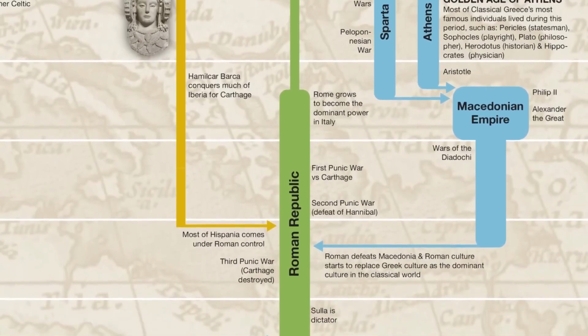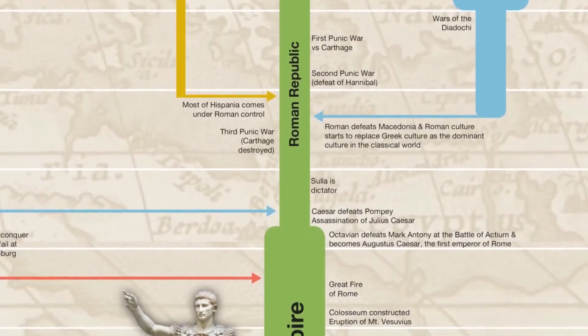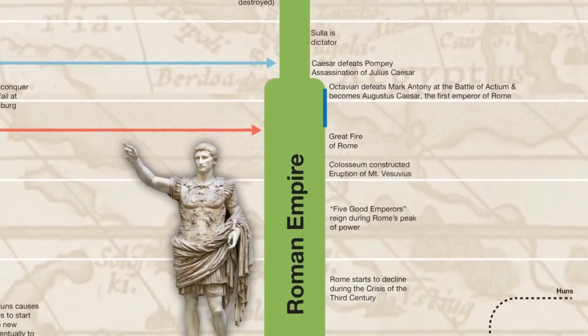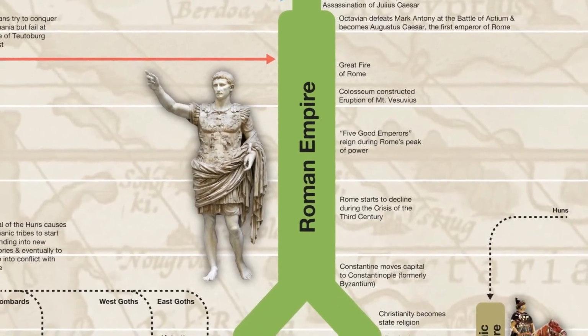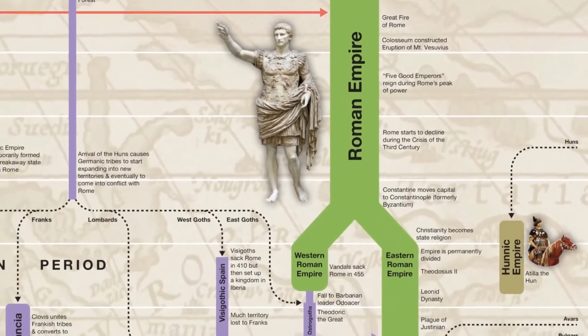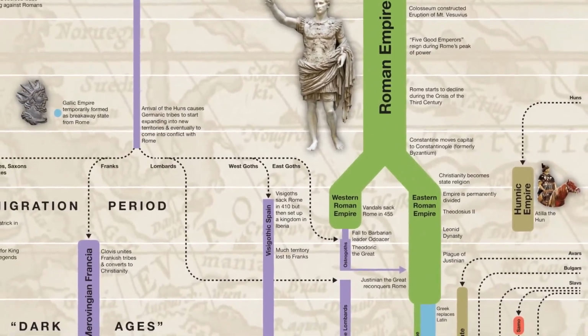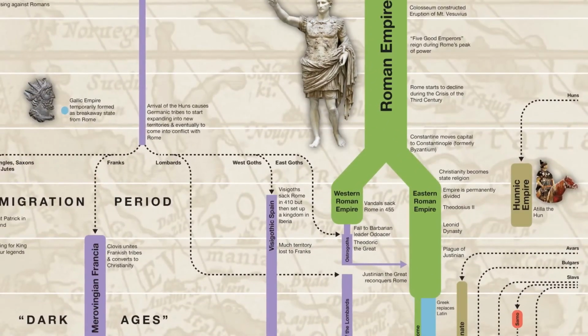But eventually, the Greeks were eclipsed by the Romans, and Rome ended up building the greatest empire that the world had ever seen. Eventually, most Romans converted to Christianity, a relatively new religion at the time that had spun off from Judaism. But remember how I pointed out that the Romans were unable to defeat the Germanic tribes early on? Well, that came back to bite them, because as their empire started to fall apart due to internal problems, it was the various Germanic tribes who took advantage of the situation, sweeping in to conquer the Western Roman Empire in 476.